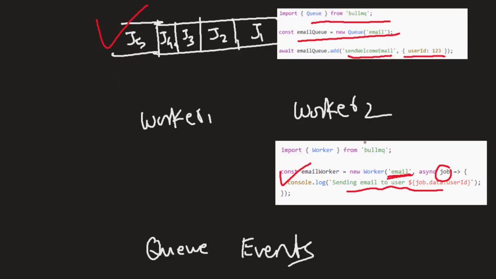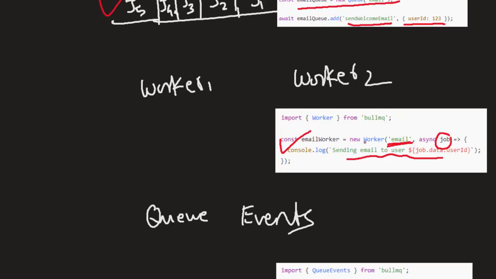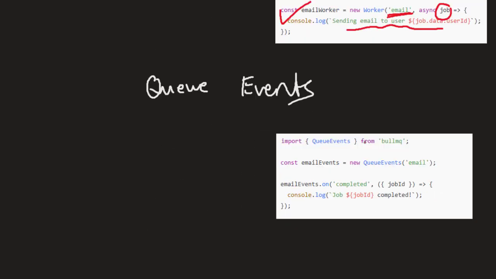That's it. Once the job is processed, there are different events that happen, and they are called queue events. Again, we have to use the Bullmq module, and then there is this QueueEvents class. So basically, here we are creating the instance of that particular class, and we are passing email. So all the events that are happening in this particular email queue can be processed by this email events instance. It is a kind of a listener for this email queue.